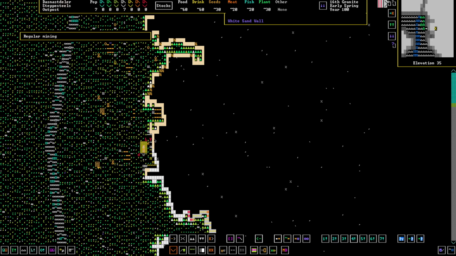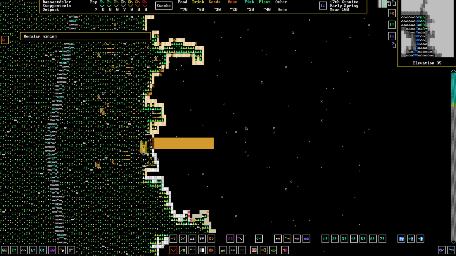dig a regular hallway. We're going to go 3 by 3. And we're going to go... Actually, we're not going to go that far. We're going to go like so. And we'll unpause, resume the game, and I think we will do something like this. Well, where's my miner?